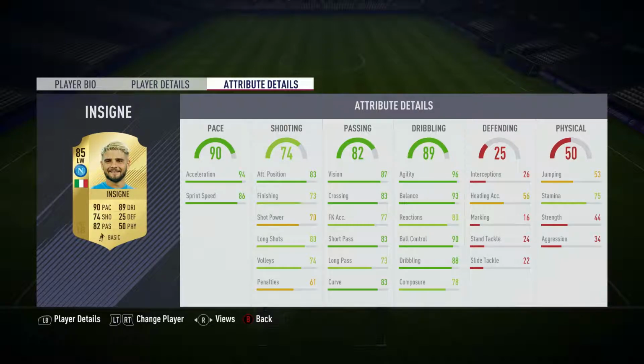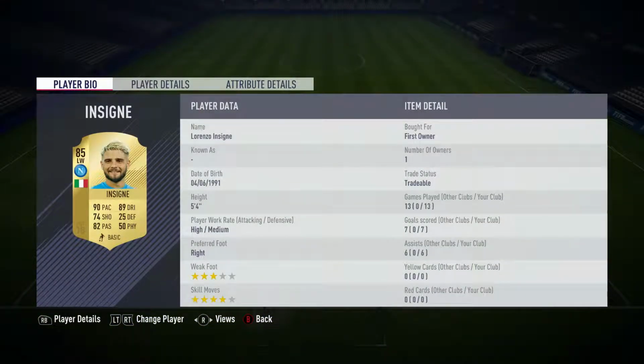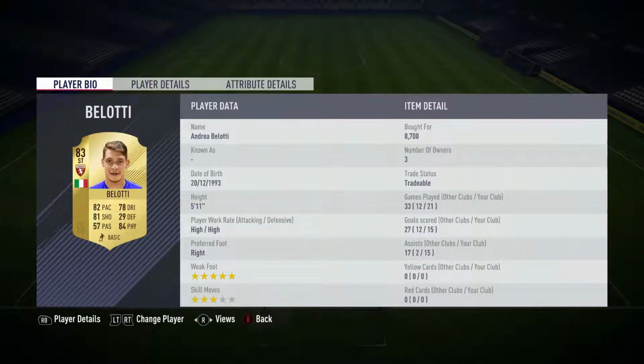His agility is 96, his balance is 93, ball control 90, dribbling 88, composure 78, acceleration 94, sprint speed 86. He's a beast card, but his strength does let him down. His height lets him down, but also helps at the same time because he's really good at turning the ball really quickly. I would recommend him. As you can see, I did pack him, but I bought him for about 15 to 12k, so he is decent.